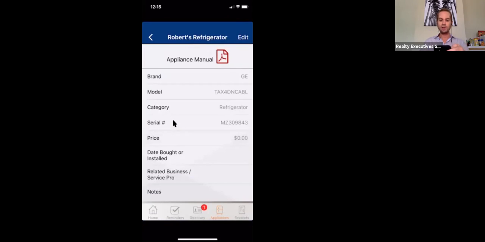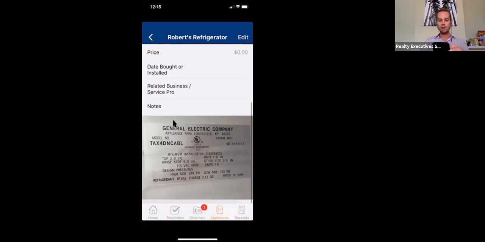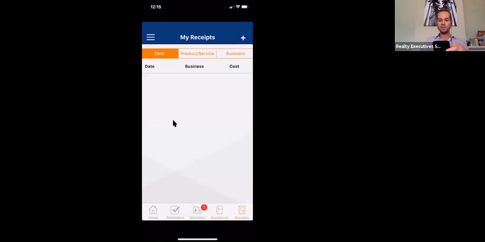So you could put in how much you paid for it. So that has this receipt section here. So you can add receipts, so you can kind of keep tabs on if you're spending money on the house, or you're updating things for product services. So this is a way for people, if they wanted to, to kind of keep the costs and services and everything that they've been doing on their house in one location. And I don't think they could export that out, but so you'd see that.